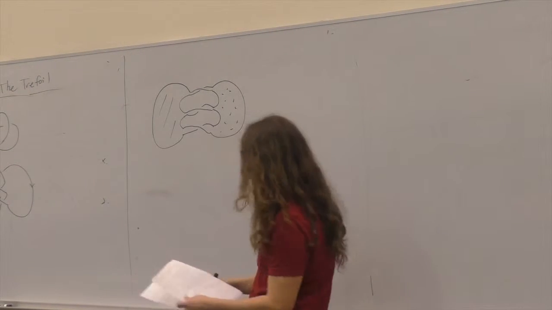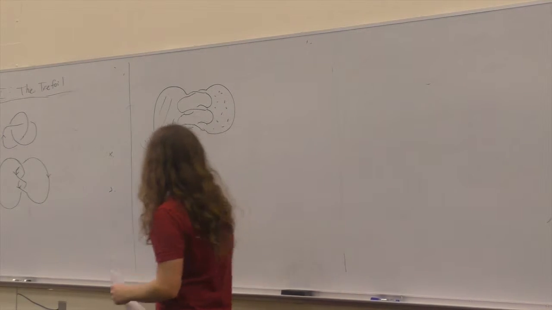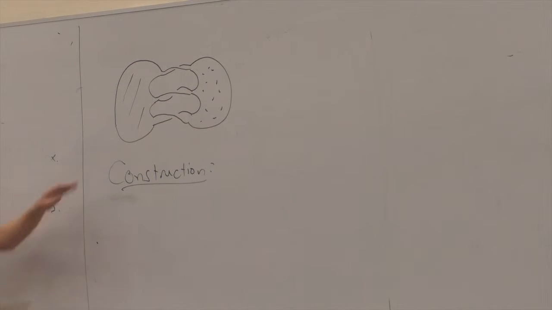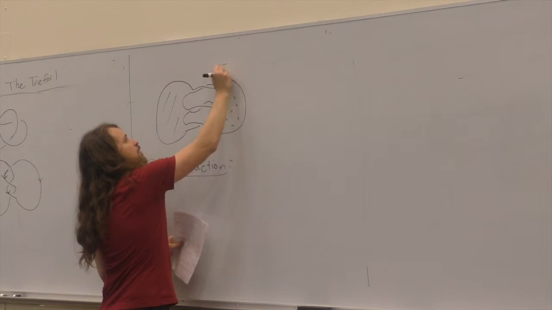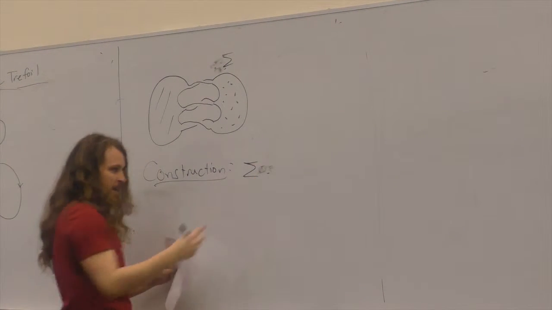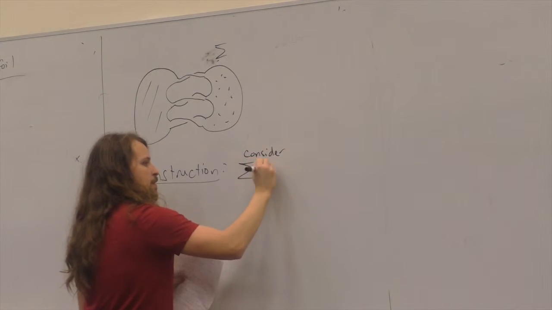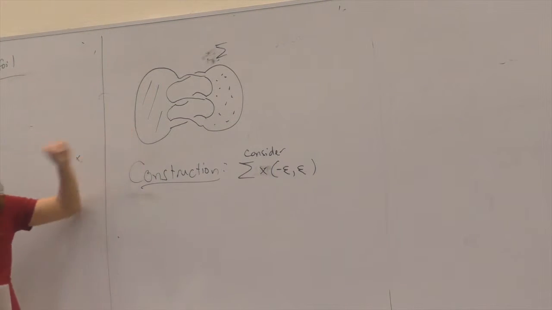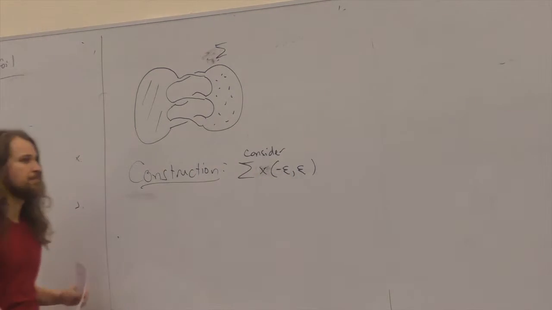Okay. So in the remaining time, I'll talk a little bit about using this HNN extension construction to get our presentation here. So here's the construction. Since this is orientable, it makes sense to thicken it and talk about top and bottom side. So we're going to consider this guy here. So basically take this guy and fatten him. And you want epsilon to be small enough so you don't get any weird self-intersections or anything like that.